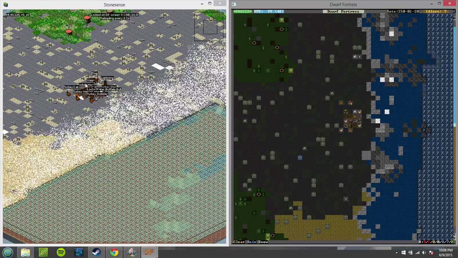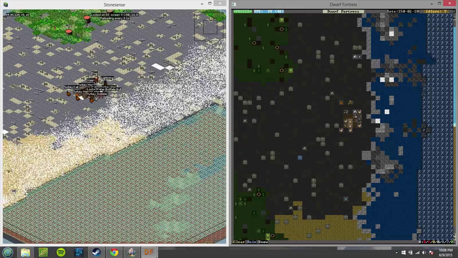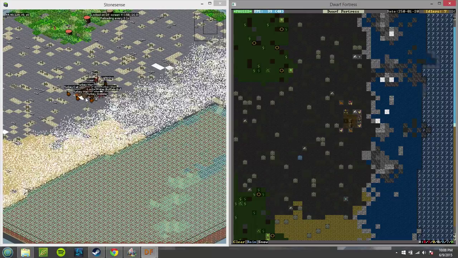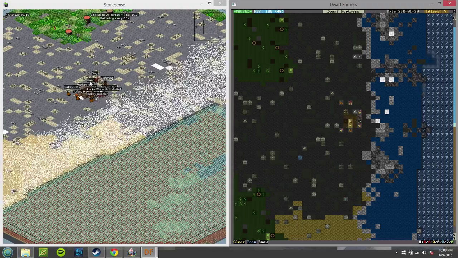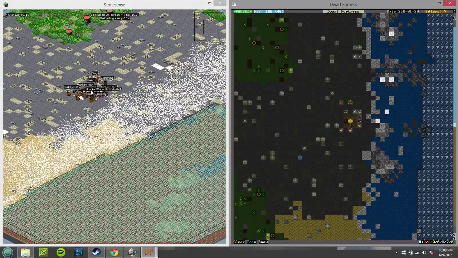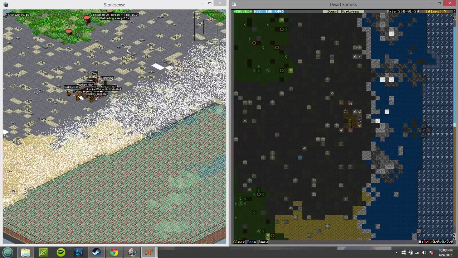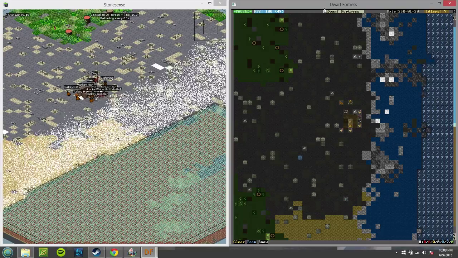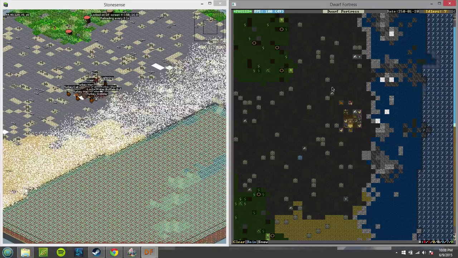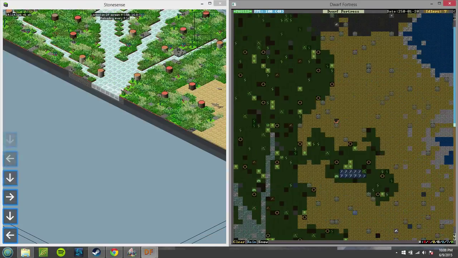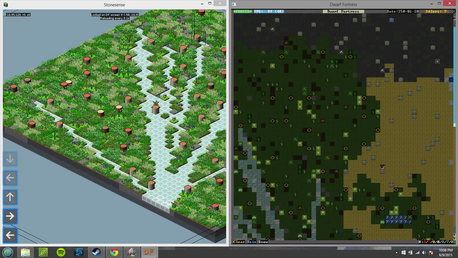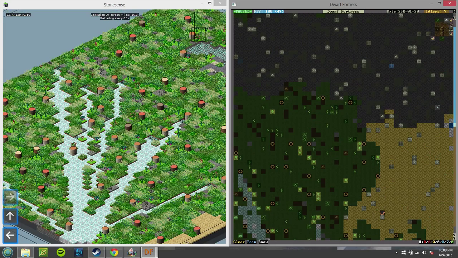That's cool. Anyway, you can see the waves right here, and you can see a wagon with some turkey hens, and the dwarves Lightning, Vaughn, Locke, Celeste. You can set up Stone Sense to follow what you're looking at when you move around in Dwarf Fortress. As I move around with the arrow keys, Stone Sense on the left is also moving around.